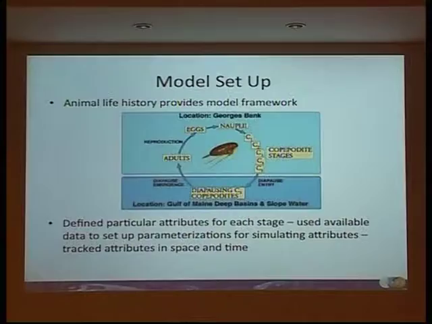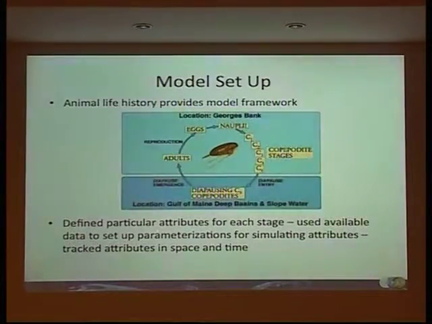And as Beth mentioned before, you have to understand the animal or the organism that you're trying to model here. And here the animal's life history is providing the framework. All right, there's an egg, these various juvenile copepodid stages. This animal goes into diapause, which is a resting stage, part of its life history. And when it does that, it goes deep in the water and hangs out during the winter, comes back out as it turns into an adult, and then the adults spawn in the surface waters.